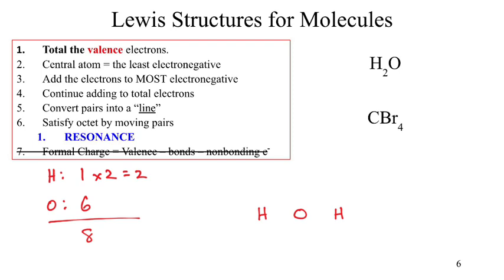It now says add electrons to the most electronegative. Which element is the most electronegative? Oxygen. I want to place those electrons around the oxygen in pairs, to the center atom, or to our oxygen in this case, because it's the most electronegative, and I want to place those in pairs on the faces of an imaginary square. If you don't have a good imagination, that's okay. Draw a box. There's the faces of my square. Start placing electrons. 2, 4, 6, 8. I'm going to place them until I achieve the octet. The octet is 8 electrons.